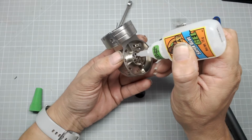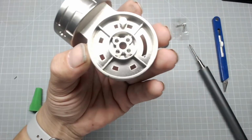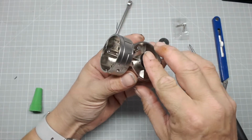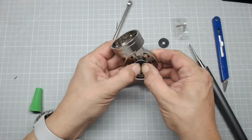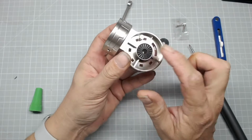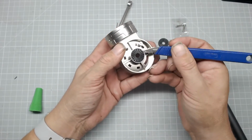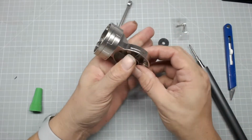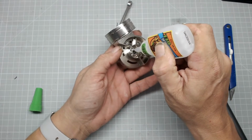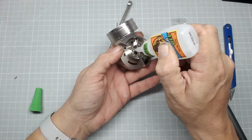So I'm just putting a very thin layer of glue all over the part, as you can probably see, and then this glue has a fairly quick set time, so I wanted to get that on fairly quick. Now I'm not even going to try and pull that off because we know that's not coming off. This one didn't stick quite so well, but I'm pretty confident that with some glue that will stick extremely well.